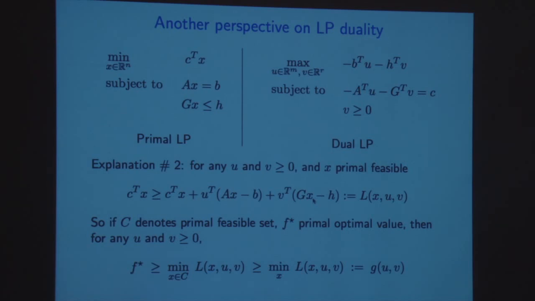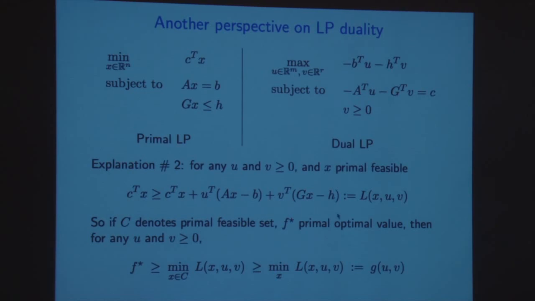Why is that true? If x was feasible, then Ax minus b is equal to 0. So I could take u to be anything, and this term is always going to be 0. If x was feasible, then Gx minus h is component-wise less than or equal to 0. If I take the inner product of that with something whose components are all non-negative, this is the sum of v_i times (g_i transpose x minus h_i), and all these terms are also less than or equal to 0. So I add them up and they're still less than or equal to 0. So again, for feasible x, something less than or equal to 0 in an inner product with something bigger than or equal to 0 gives you something less than or equal to 0. So this bound always holds.